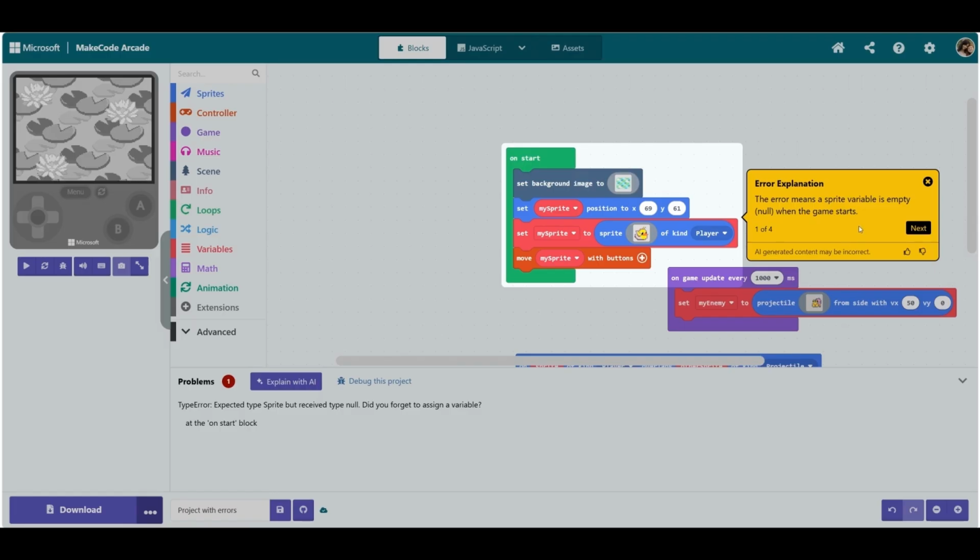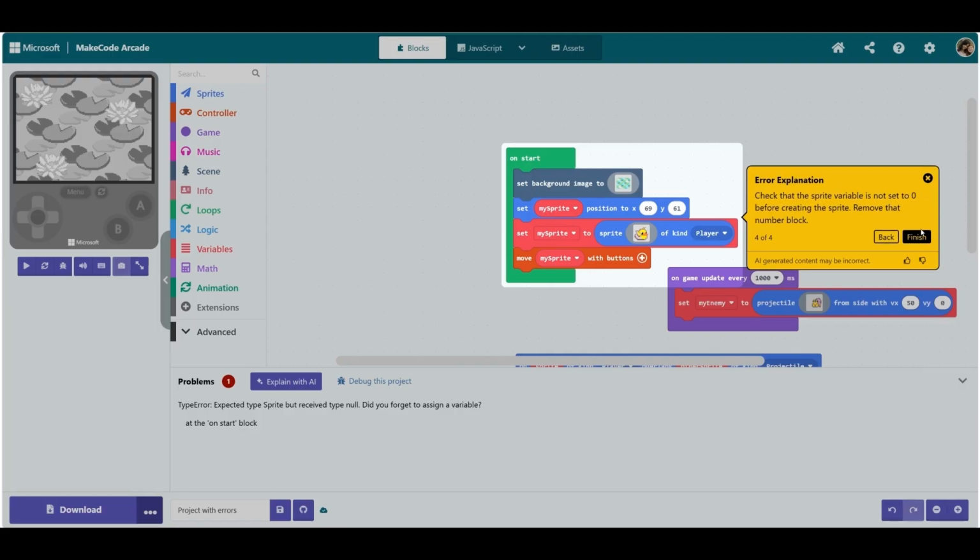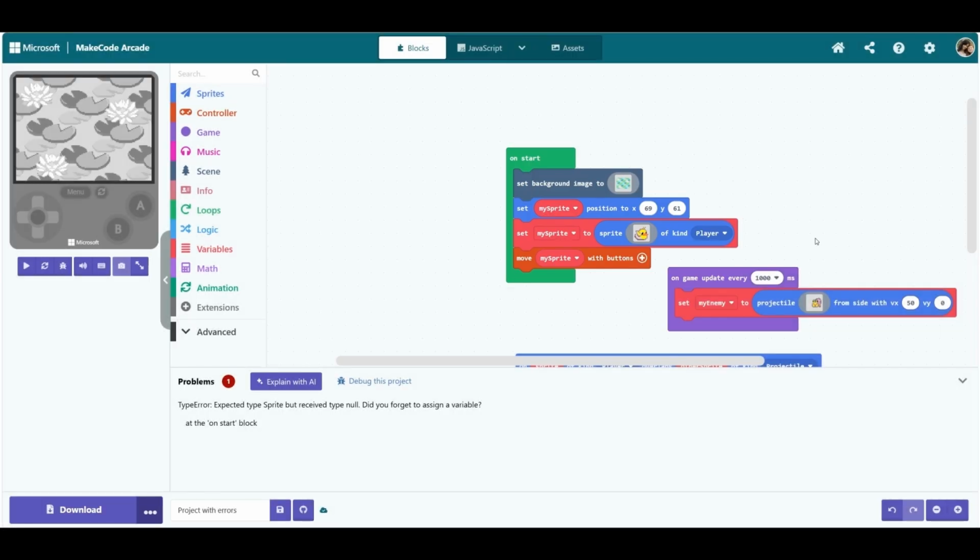So here it says, this error means a sprite variable is empty when the game starts. And then I can click next to step through these different error explanations. So I need to set the sprite variable first before I try to set its position, it looks like. Okay. So let's go ahead and move this set position down here.